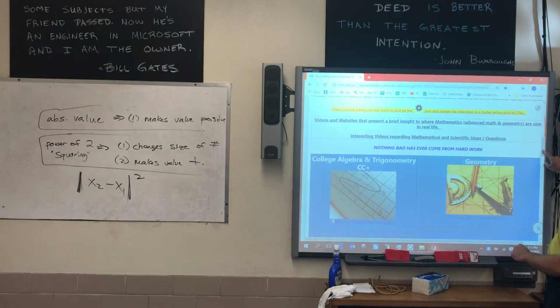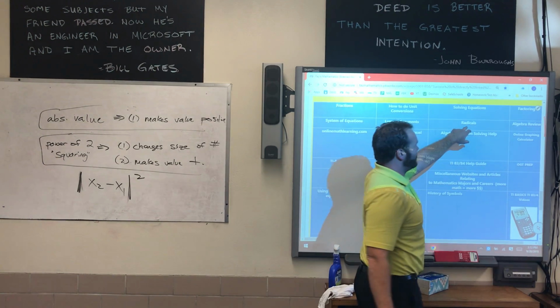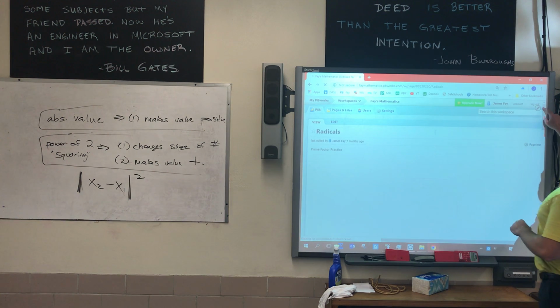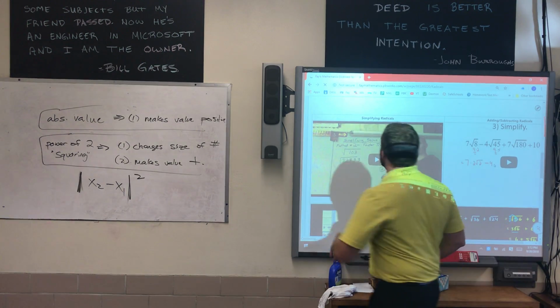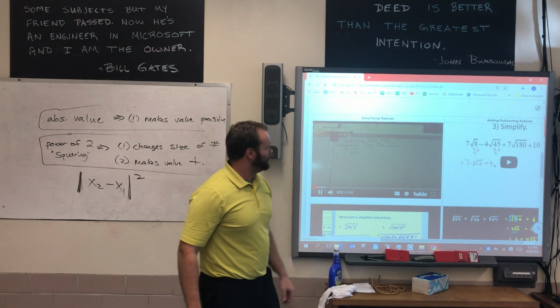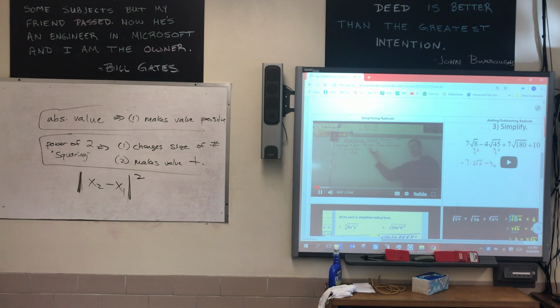So if you go down to this box down here on the website, where it says radicals, click on that. There are some applets I created here to get practice at simplifying radicals. If you don't know how to simplify radicals, there are about 5 videos in this column. They'll walk you through the prime factorization process of simplifying radicals. If I have radical 108, we don't want to type that in as 10 point whatever it is, 10.2, 10.3. We want to simplify that down to something else.